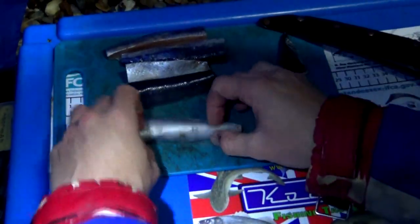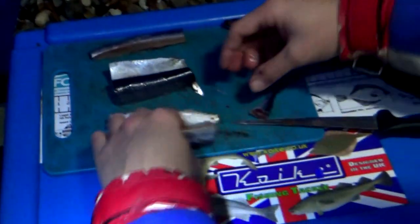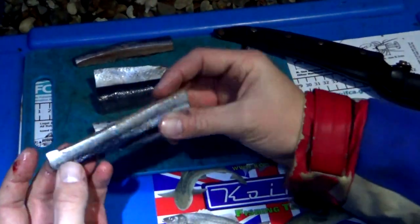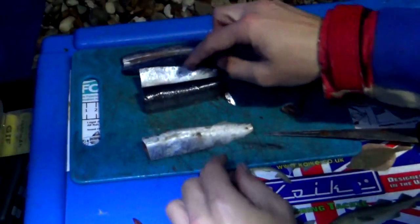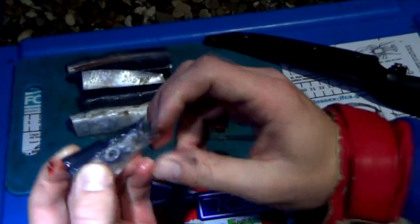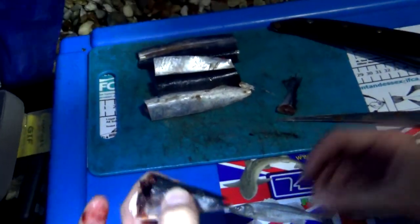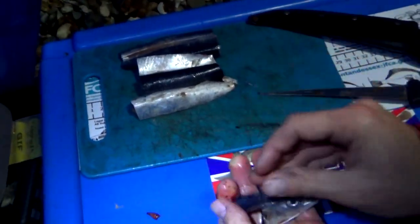I could run along that one, but on this fatter side I'd rather not. On that side it's thicker near the head than it is towards the tail end, if you know what I mean. So the tail end's alright to put in another two sections of bait. So you've got one, two, three, four, five there. And I'll put the head on the live bait rod in close. I'll just put that on the end. It's a bit small really, but yeah, I do it. So I'll prepare it and I'll show you what I do quickly.